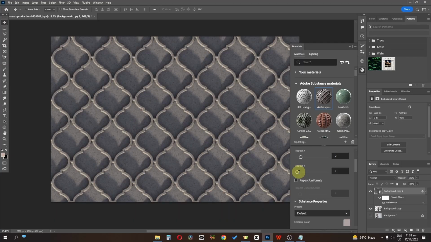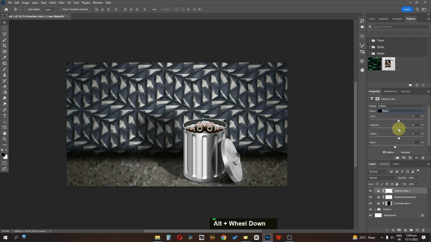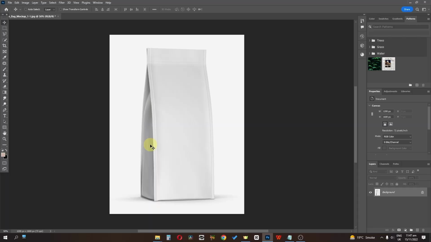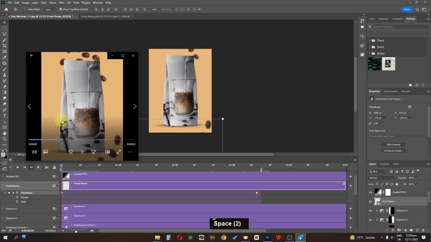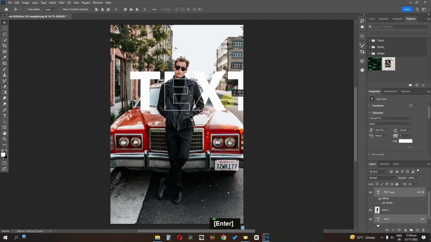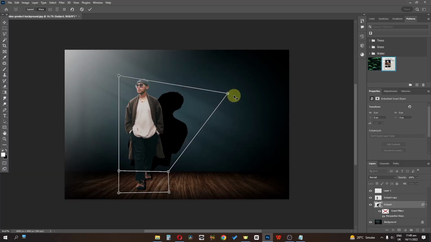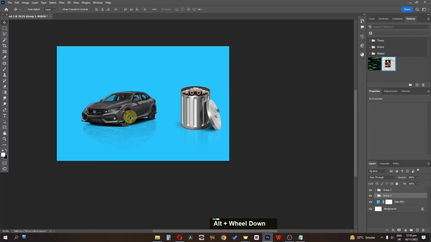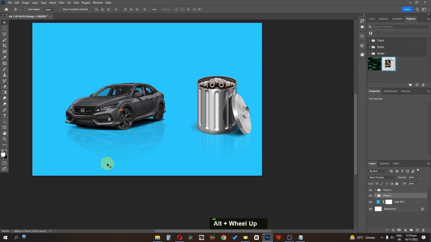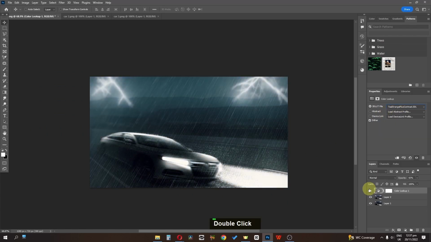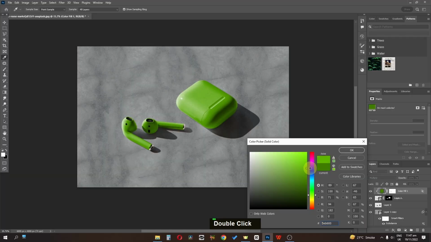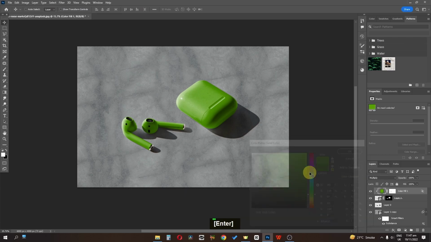And guys, using 3D materials, we will create a fun example. You will learn how to create impressive mockups and afterward how you can animate them. You will learn many different styles of text effect. You will learn how to place your shadow, how to place your reflection using the perspective. You will learn how to refine brush, how to use brushes and create a fun photo manipulation. You will learn how to place your product in a new background and many more.